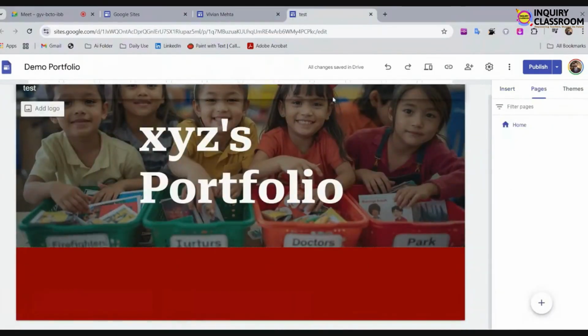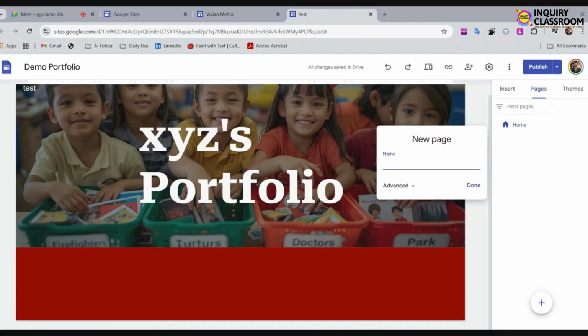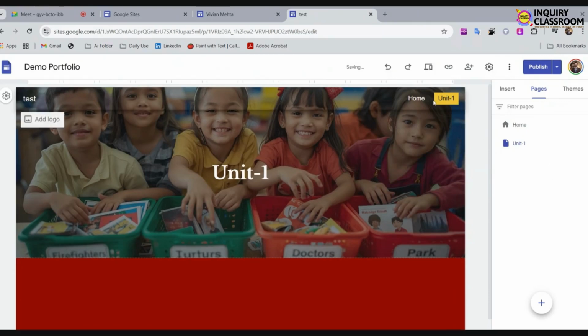So if we have to add the menu bar, first of all, we have to go to pages. Then in this section, you can see at the bottom there is a plus button. It will show this new pop-up window. Click here, and we have to create Unit 1. Unit 1, then add. And you can see on the top menu, I just added one title here, Unit 1, and it is showing on the top of the menu.